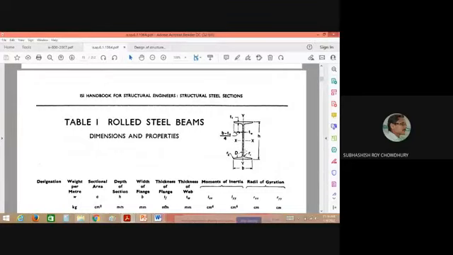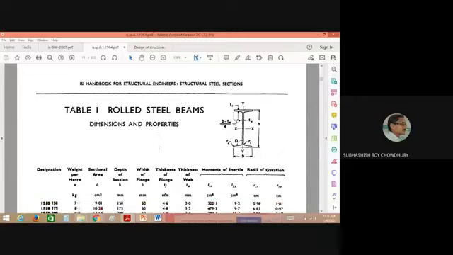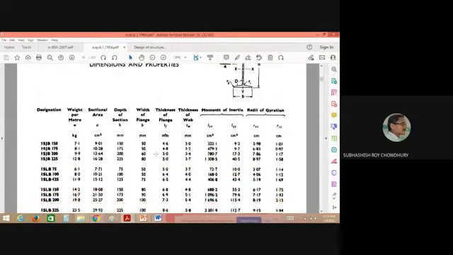Now, this is a cross-sectional view, and obviously it will have a specific length. The length is not standard. Length may differ from company to company, as it varies with the manufacturing company. But the cross-sectional properties are fixed. Cross-sectional properties being fixed means cross-sectional dimensions are fixed, not only the properties.